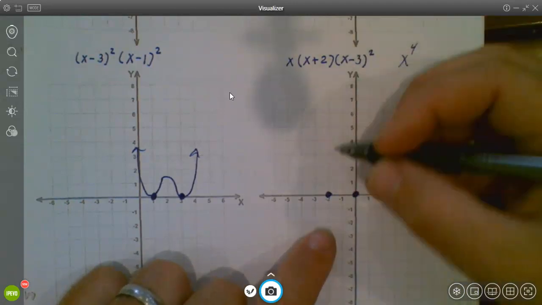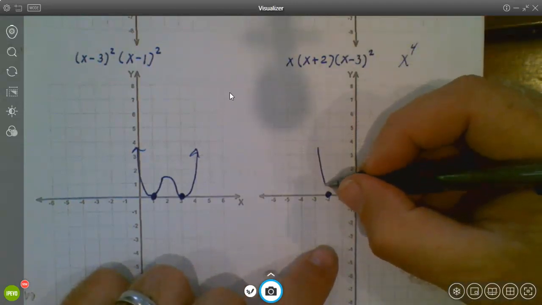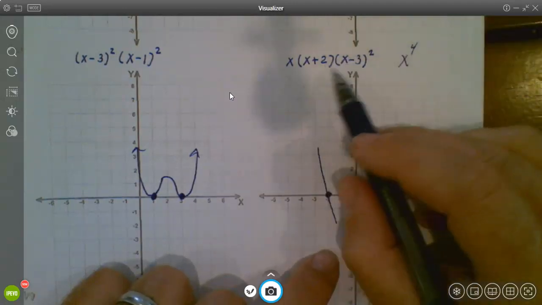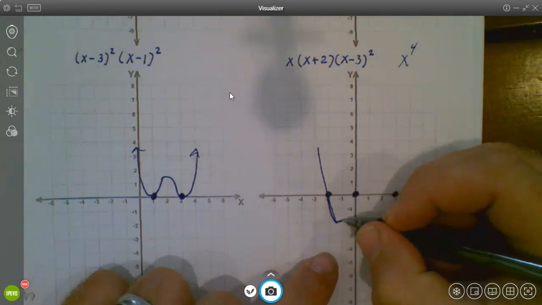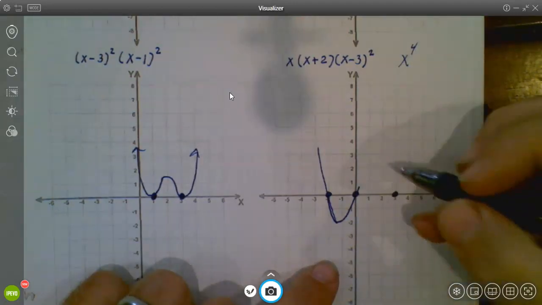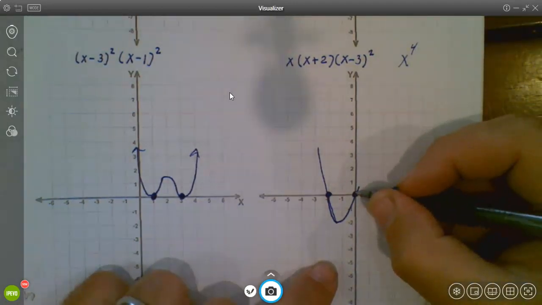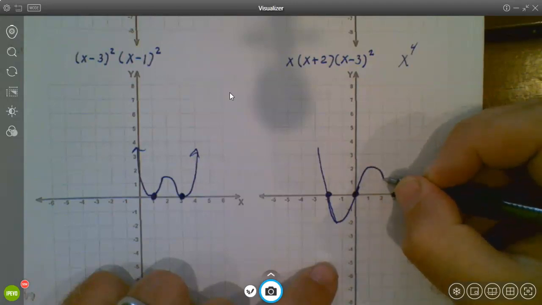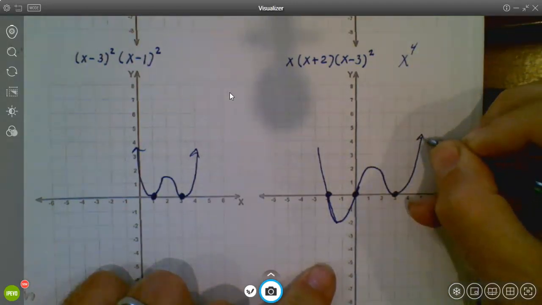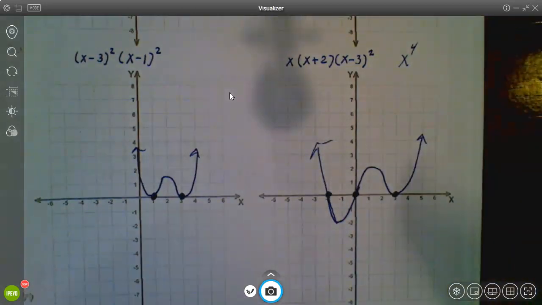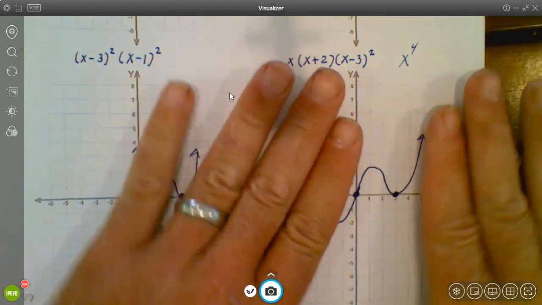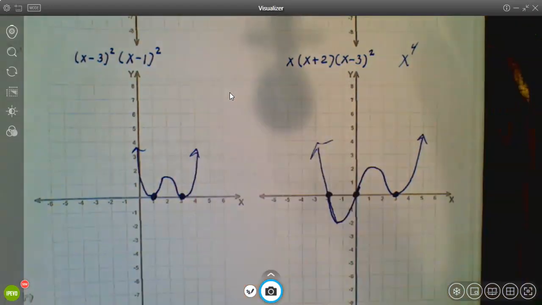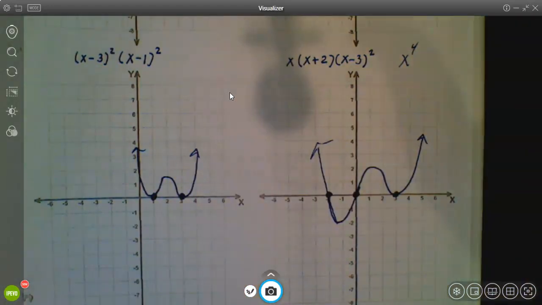So at my -2, it should cross. At my 0, it should also cross. I could have made this probably a little more curvy. It's going to go up here, and off of this guy, it's going to bounce, and should do something like this. And again, this is more of a linear path, this is more of a linear path, and this is more of a parabolic path, right? So it fits all those descriptions that we would expect. Of course, throw it into the calculator. You can back up our answer that way. But that's it for this one.